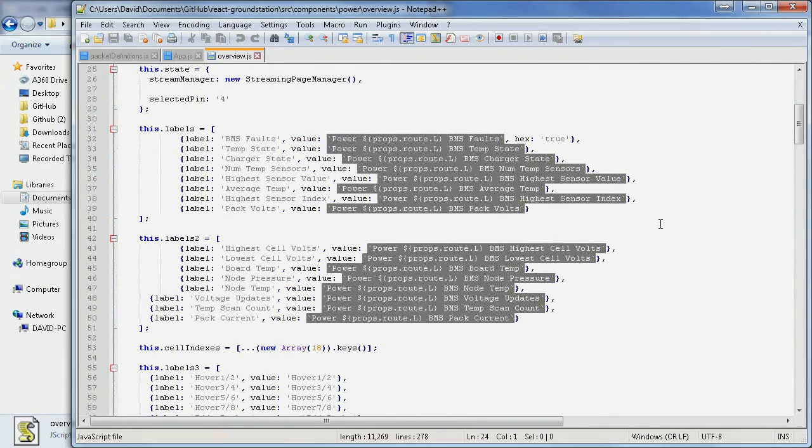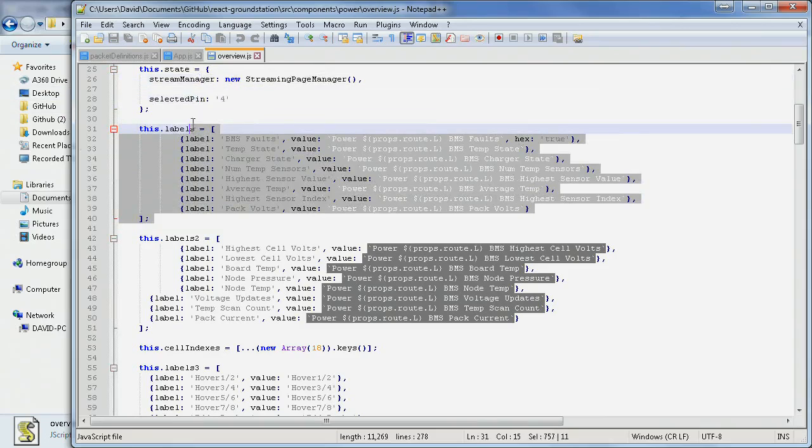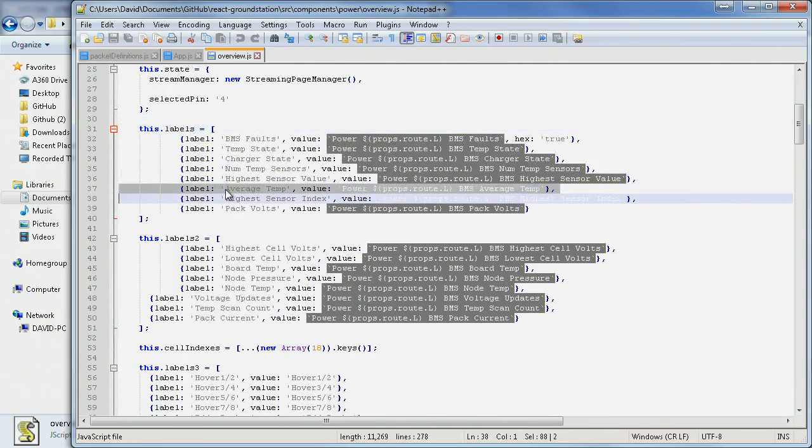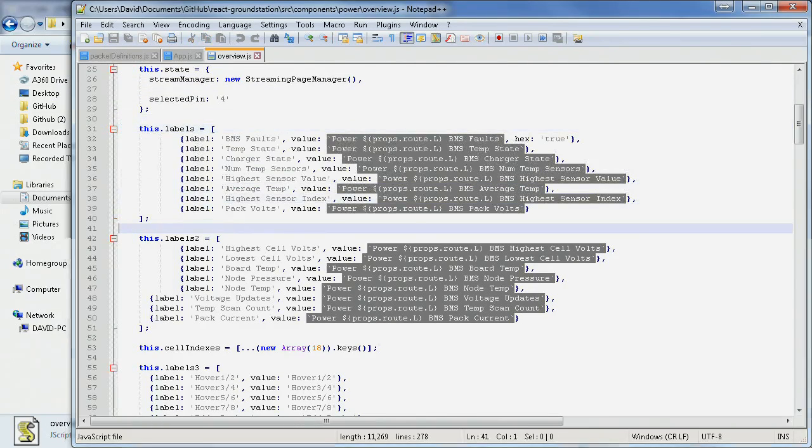But essentially, all these labels just grab those values from the dictionary, and the backend handles the whole intermediate process. It has this massive table, and each page basically just says, hey, I need these 10 parameters, and the backend will just sit there and send it those parameters as fast as it can. Not technically as fast as it can, but as fast as we care to see them. And that's that. So let's look at adding a parameter just for the heck of it.